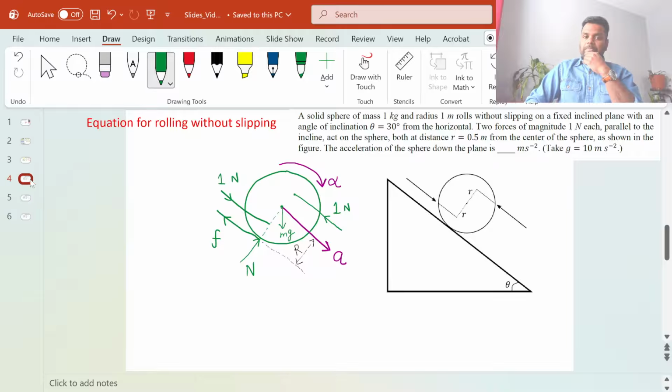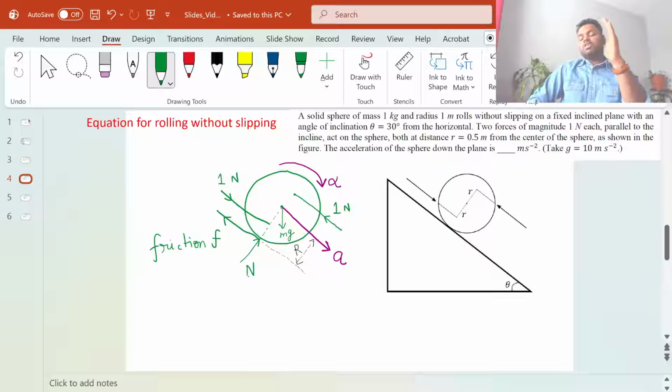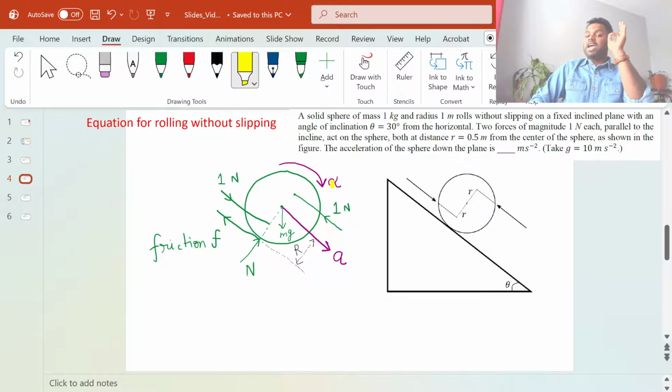So now, this is the final figure. You have friction, this F, I will write, this is friction, and that is acting upward. We talked about it, right? You have weight, you have 1 Newton, which is given in the problem, equal and opposite, and you have normal force. And because of these forces, you have A, meter per second square, linear acceleration downward, and you have alpha, which is angular acceleration clockwise.